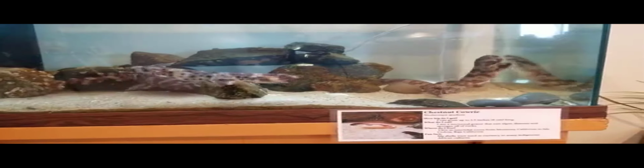So swell sharks grow to be about 4 feet long. So these guys have a little bit of growing left to do. They are about 8 months old. They were hatched here at the Interpretive Center, like I mentioned. We had our friends at the Cabrillo Marine Aquarium donate some eggs to us. And they were here with us when they hatched.